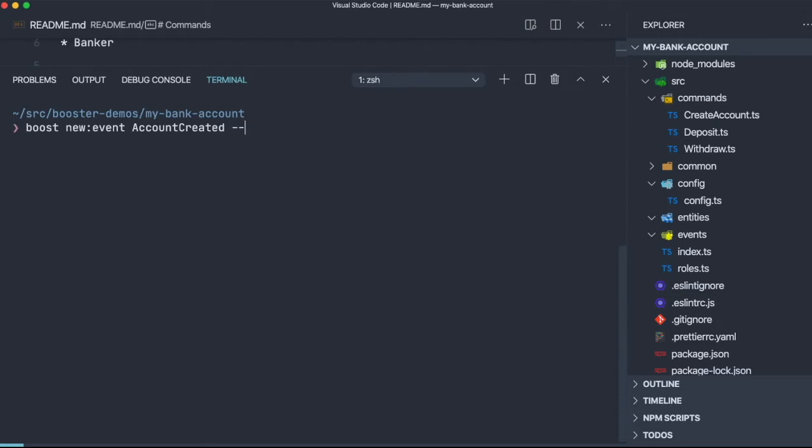So we write --fields, and we specify them in the same way, writing the name of the field. So an account at least is going to have an owner, which is a UUID, and it's also going to have an account number, also a UUID.